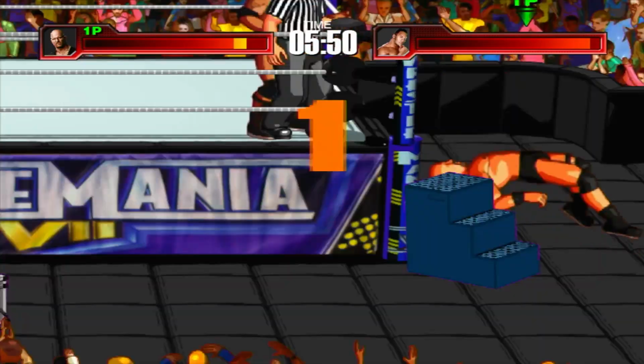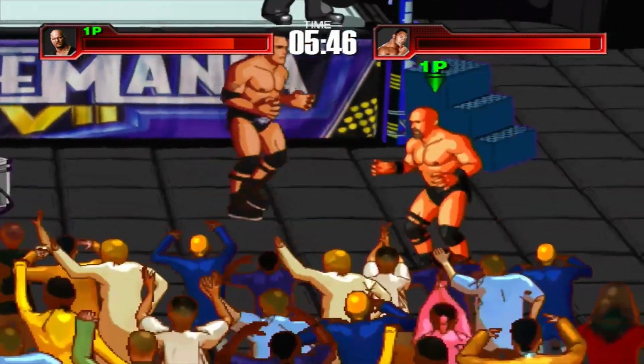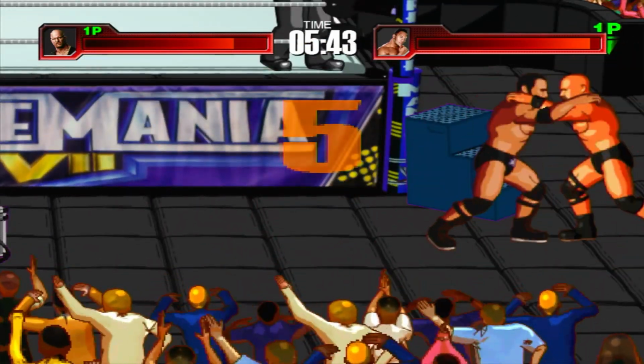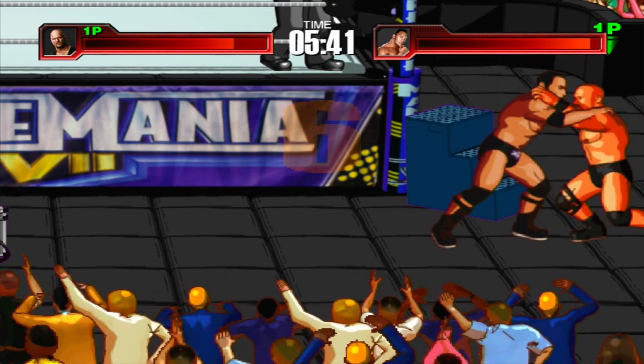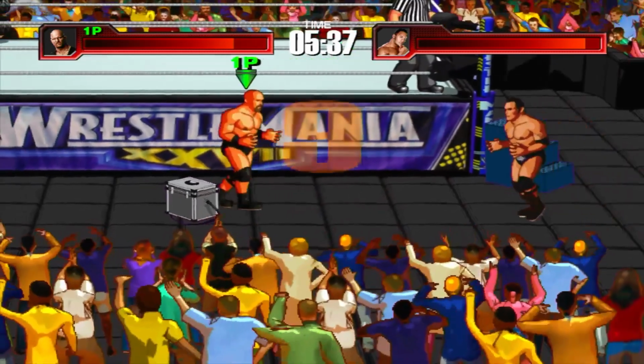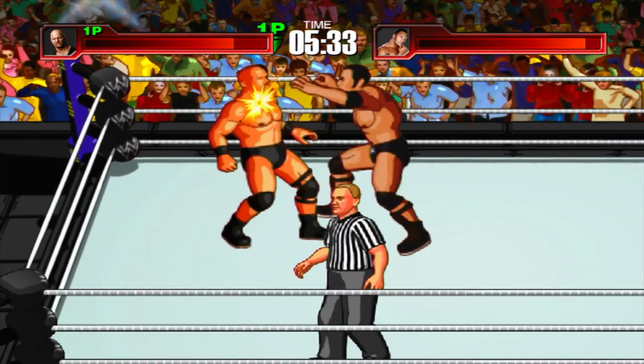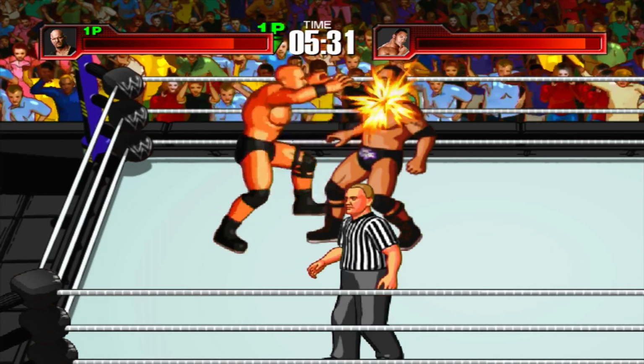A bit of thrown out the ring. Well, I think it's all over because I don't know how to get back in the ring. So we could be in trouble here. Oh yeah, back in the ring. Oh, okay, you just push towards the ring. Okay, so that's very easy. The controls are probably the most basic ever.